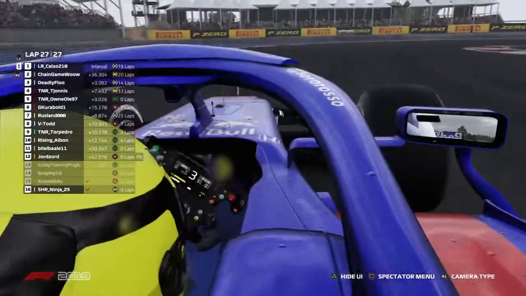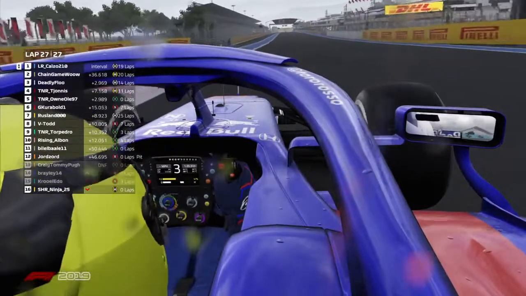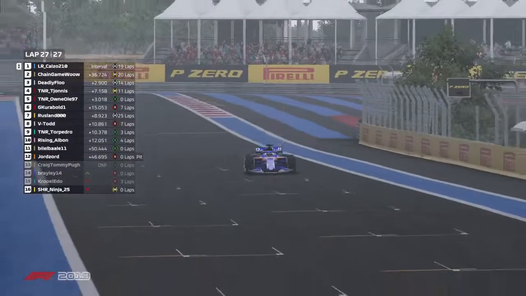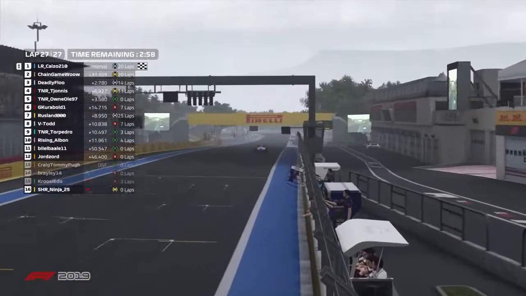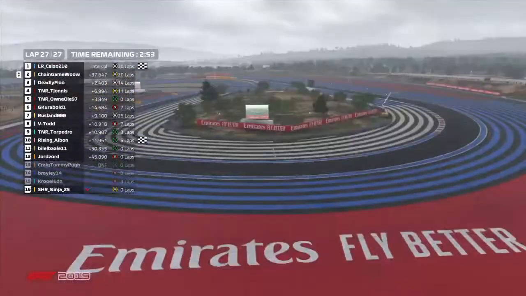However, looking a little bit further forward, we haven't spoken about this man because he's absolutely dominated from start to finish. He claimed pole in qualifying. He's going to take the win today. Elo Calzo and the Toro Rosso team win the French Grand Prix. A great drive from himself, and he'll be happy to claim the top step of the podium.